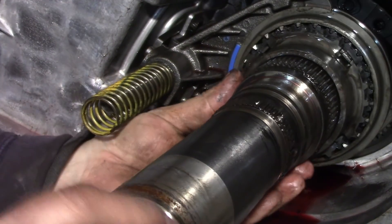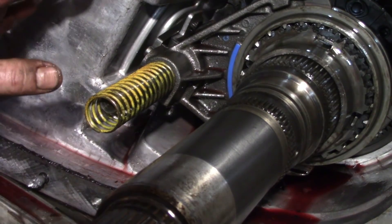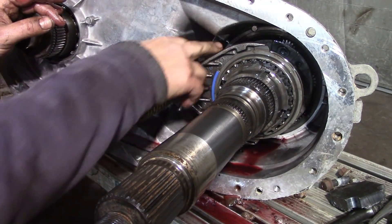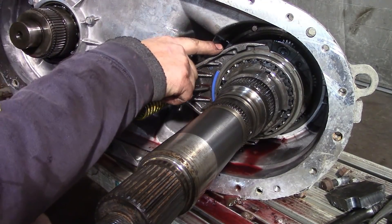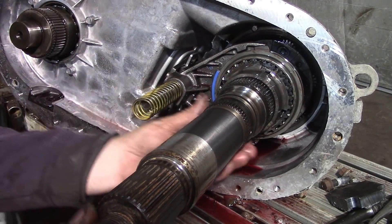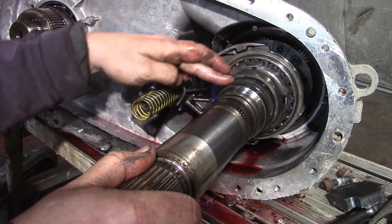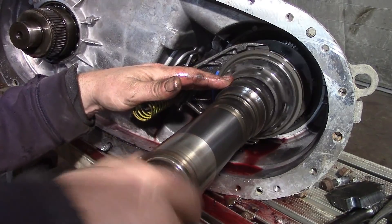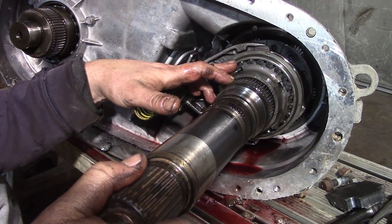Now you can see we're in two-wheel drive. This is where the gear was that we just took off the chain — it would have been here and come down to this gear, driven by the chain, driving the front drive shaft. The input comes in from the transmission right here and the output is on the other side. There are two shift forks in here — this first shift fork takes this shaft and ties it together with this outer shaft that's currently spinning freely.